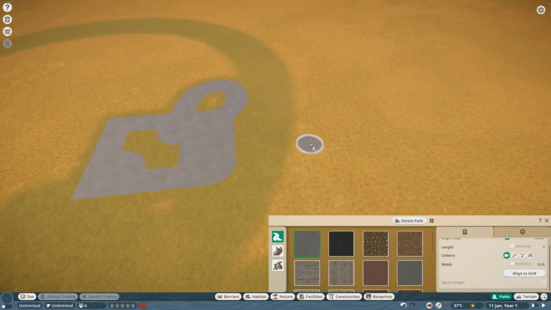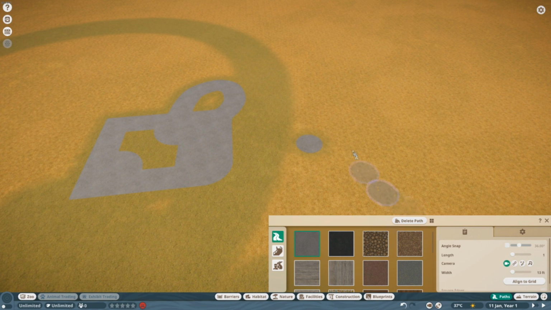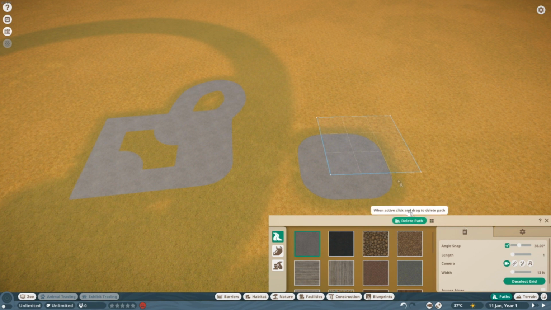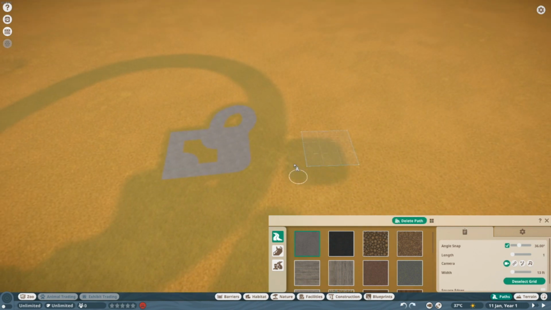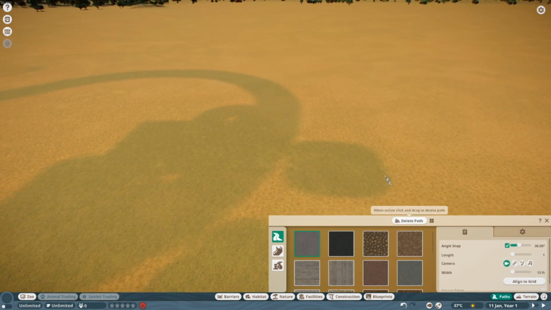So again, remember, click it on there, and if you want it to go a certain way and it's kind of sticking, don't forget to hit the spacebar to deselect the angle snap, get it to where you want to go, the direction. And then I hit the spacebar to do the angle snap, get a straight piece, align to grid, and there we go. That is aligning to grid, which again helps a lot with plazas and making parking lots or anything that needs to be kind of squared up. So there you go. Don't forget to hit deselect there, and the delete path there.